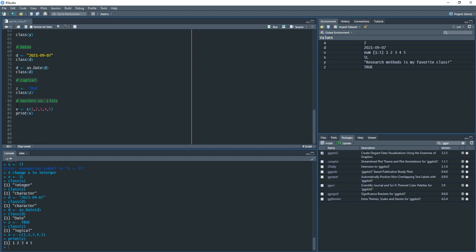You can also create a vector of character data.